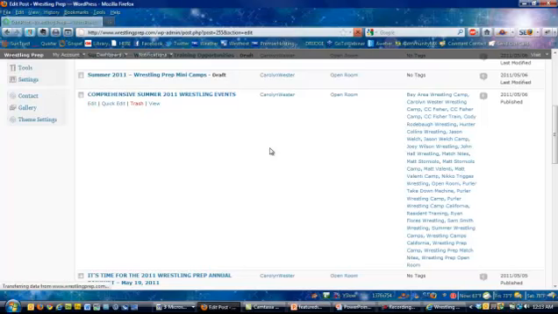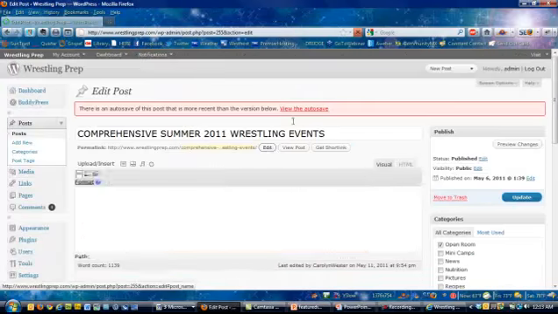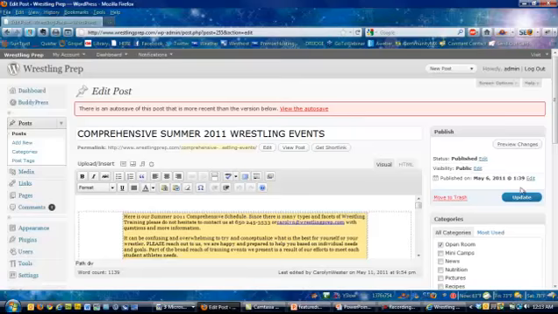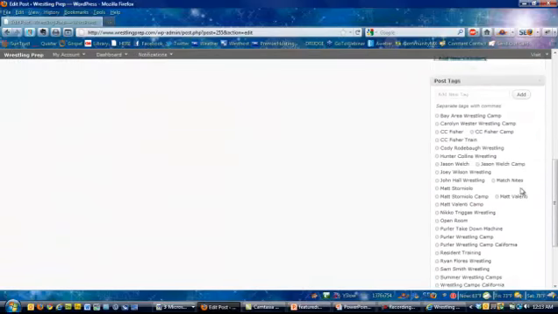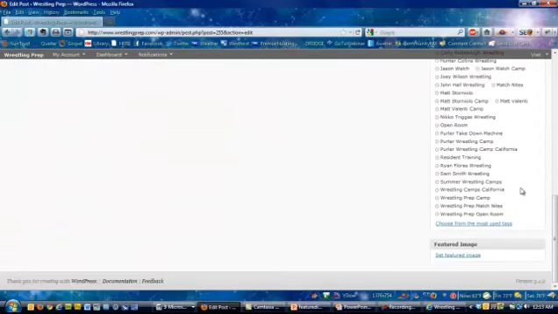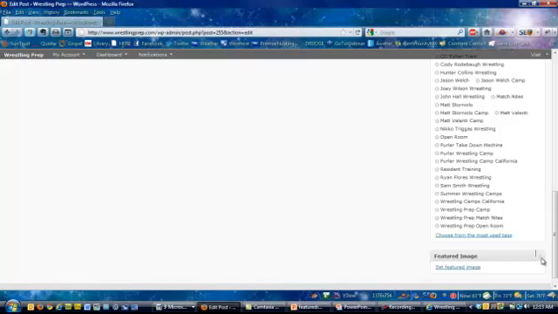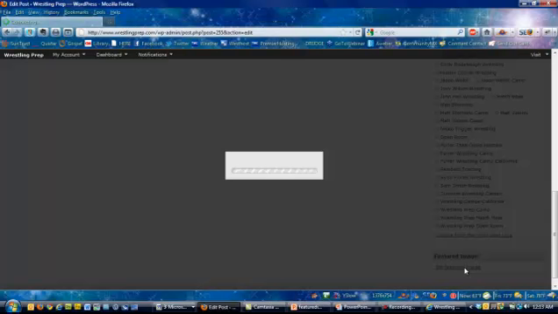I believe this works often on pages as well. I'm going to scroll down here a bit. If you scroll down on the right-hand side, with all the little widgets, you'll see toward the bottom one called Featured Image. And if it's closed up, with the little arrow here to the right, you can lock and unlock it. So we want to click on Set Featured Image so we can add it. We want to click on that link.